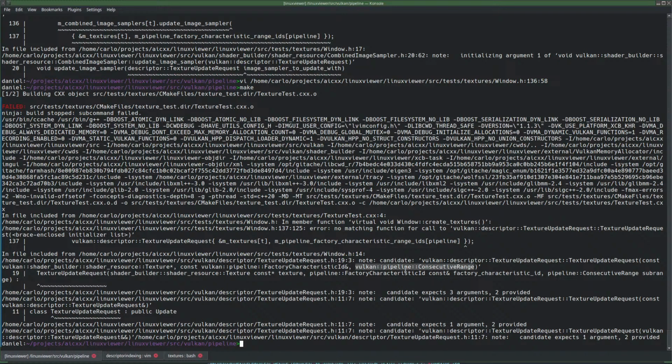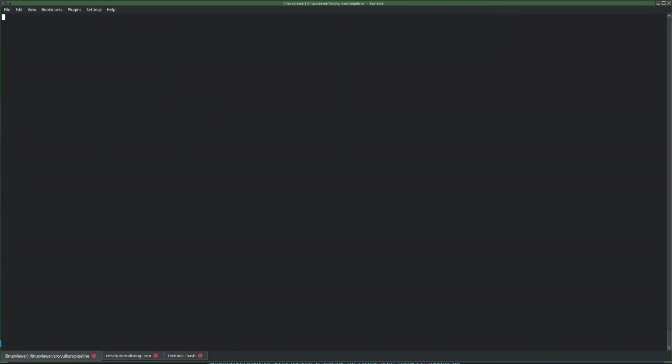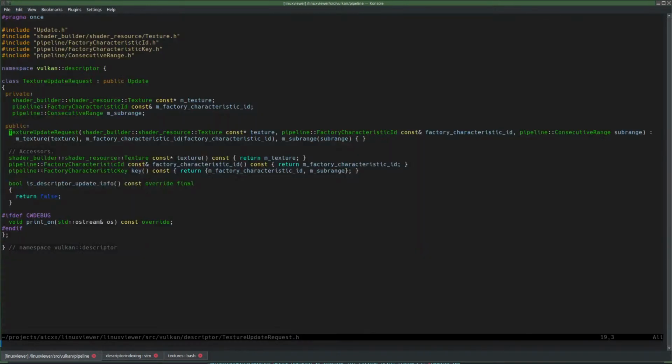Yes, exactly. Yeah, now I'm not sure anymore why I wanted to run into this error, because I deliberately did not add that other constructor yet. I don't know why not.